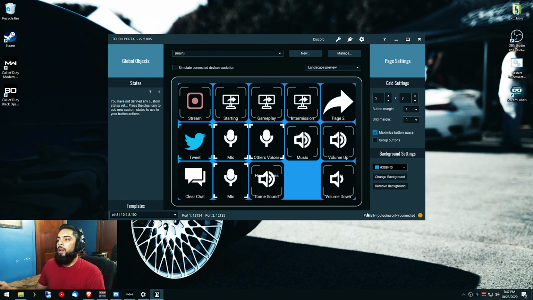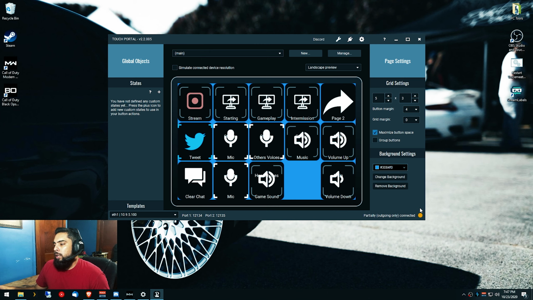Also, you're going to have to download the Touch Portal app on your smartphone and get it set up. There's not much to set up on the smartphone app. If you're going to connect over Wi-Fi, you just have to give the IP address of the computer that you have the Touch Portal program installed on.